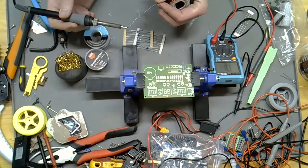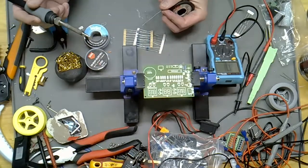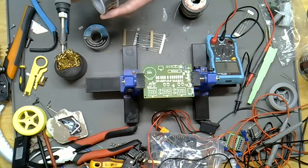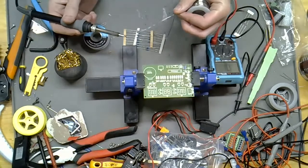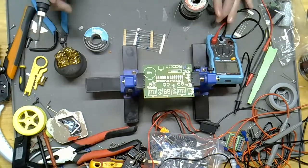Hello! Ooh, he smokes nice. Does the super cheap smoke? Let's see. My iron is set to 380 degrees. Well, that's not bad. That's not bad.